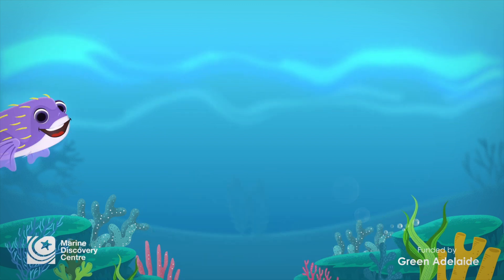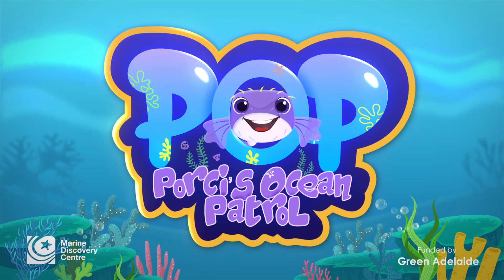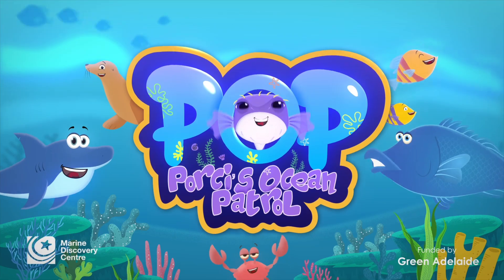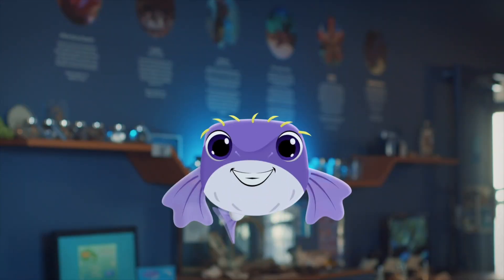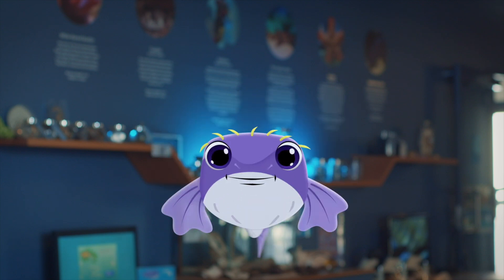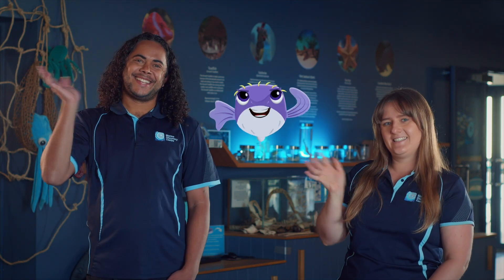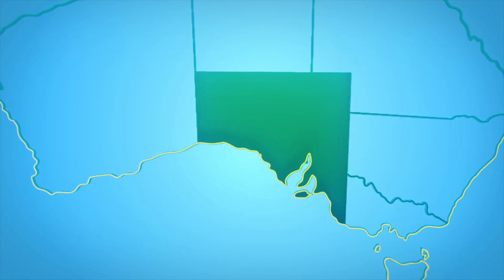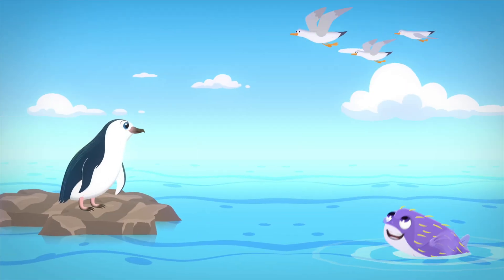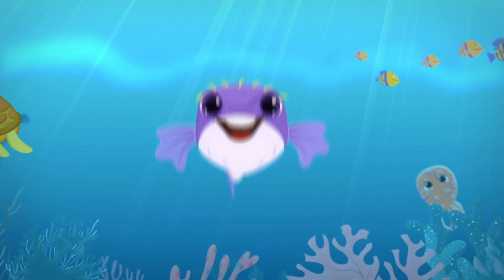There's so much to learn, so much to explore — from the surface of the water to the ocean floor. It's Porky's Ocean Patrol! Ahoy my friends! Welcome to Porky's Ocean Patrol, a show with me, Porky, and my friends Georgie, Karno, and you, my Ocean Patrollers. Together, we'll discover all about our Great Southern Reef, the wonderful sea creatures that call it home, and how we can all keep our oceans happy and healthy.